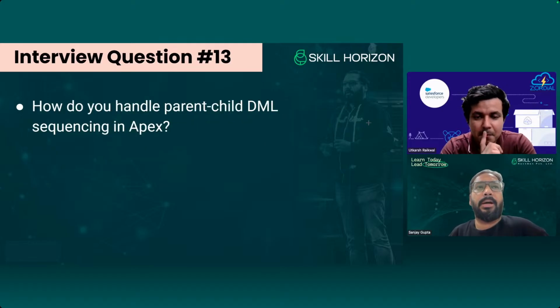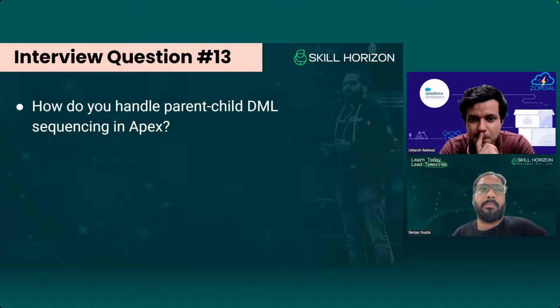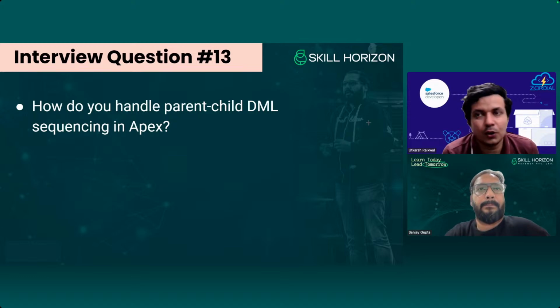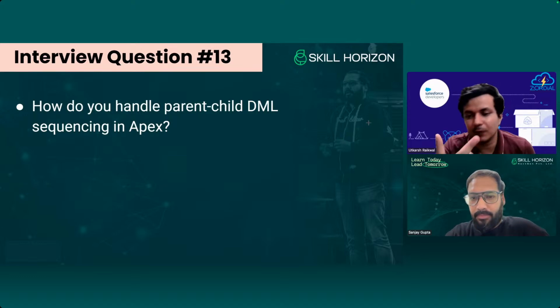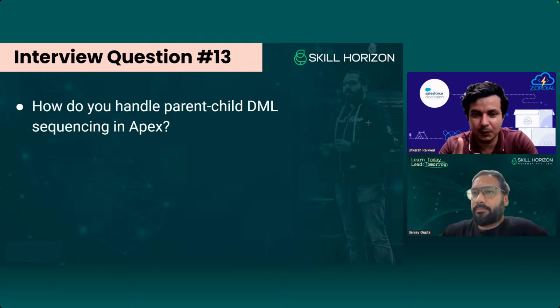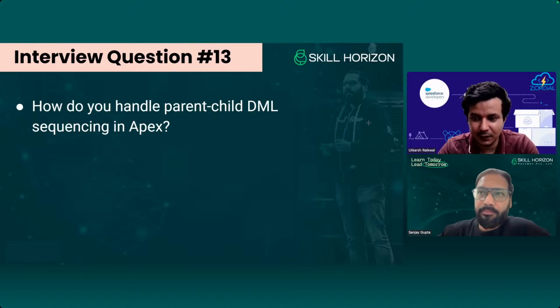Move on to the next question. Number 13: how do you handle parent child DML sequencing in Apex? The basic rule in Salesforce is that if I want to refer to the parent ID in the child record, first I have to create the parent record and insert it in the database, then the ID will be generated, and then I use that reference ID.